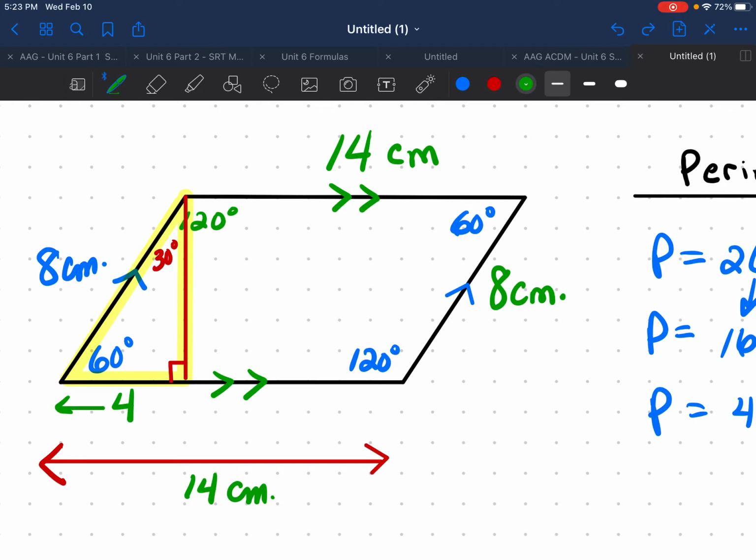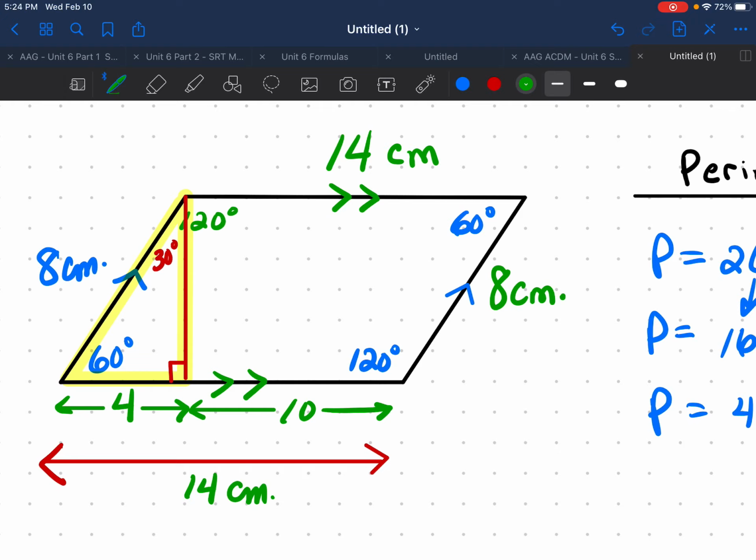Okay, so 4 is just the length from here to here. I don't know why, but for some reason in the past I've seen students add that to 14 and make it 18. No, that's not going to work out here, right? That length is 14, and that stays 14. The base stays 14 the whole time. I mean, if you wanted to, I guess technically you could put a 10 here, because it's 14 minus 4.